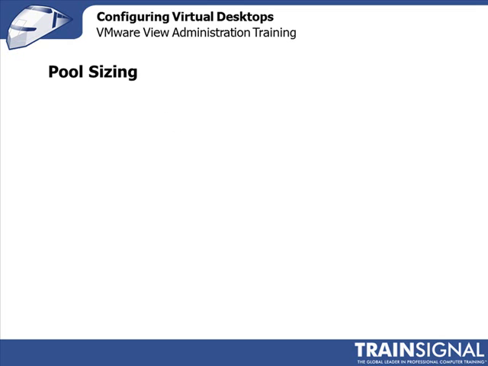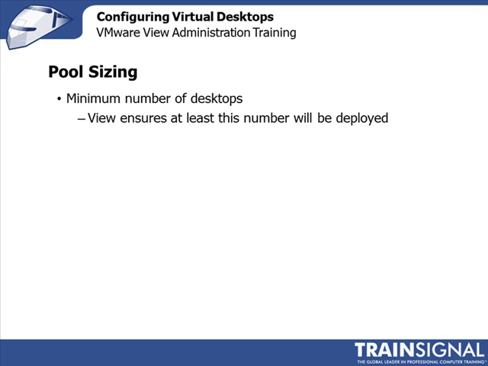Defining the size of the pool is a very important exercise, but one that may take some trial and error. So let me provide you some guidance. First of all, figure out what the minimum number of desktops needed are. Just as it sounds, this is the least number of desktops that will ever be deployed into the pool. If enough VMs get deleted to put the number of desktops in the pool under this number, then View will deploy new virtual machines to replace those and bring up the number of desktops in the pool to the minimum number. While View can deploy desktops pretty quickly, having an end user have to sit and wait through the whole deployment process can definitely give your View infrastructure a very bad name.